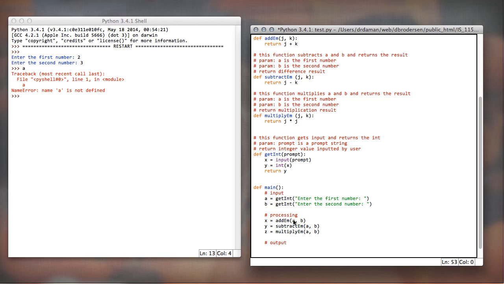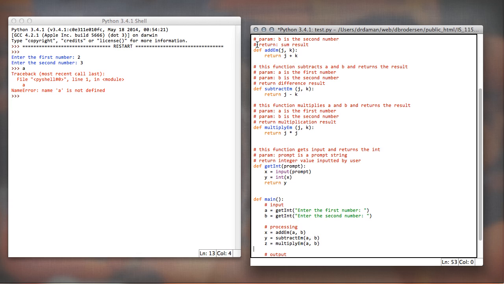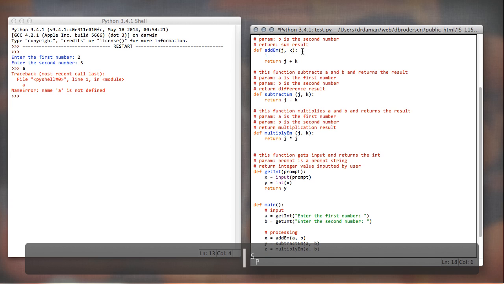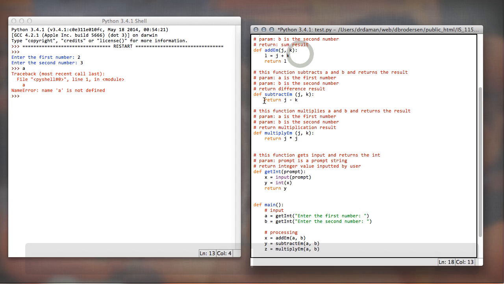So whatever was in A is going to be put into the J variable. Whatever is in B gets put into the K variable, and then we do the math. And since we're doing add, we come up here to add, and it does it. So here then, what it does is that it returns the addition. And if I wanted to, I could say L is equal to J plus K, and I could say return L. But instead what I did was I just simply accomplished 2 goals at the same time. And I'll leave that the way that it is so that you can see what's going on.